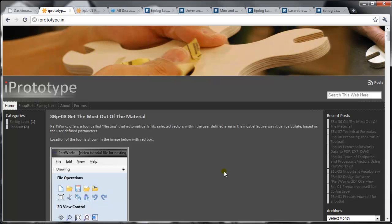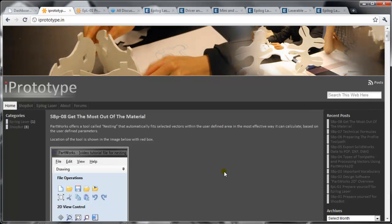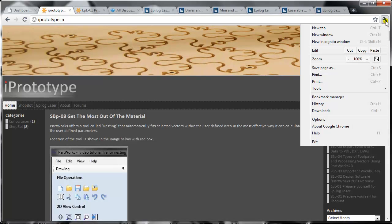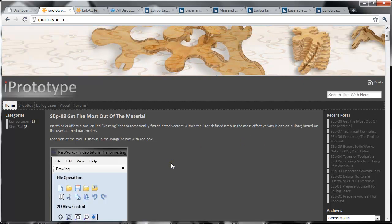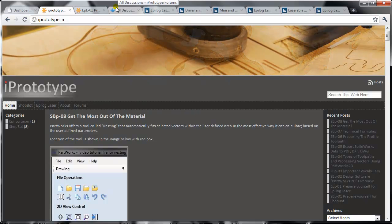You can connect to your laptop or desktop using a regular USB connection, and you can print your designs using Epilog laser. It's very simple. Using Word or Photoshop, you just go to the file menu, or anywhere, like in the browser too. You hit print, and from print you select the print driver as Epilog laser driver, and that's where the whole interface will come. I'll introduce it to you in the next tutorials. So let's take a look.